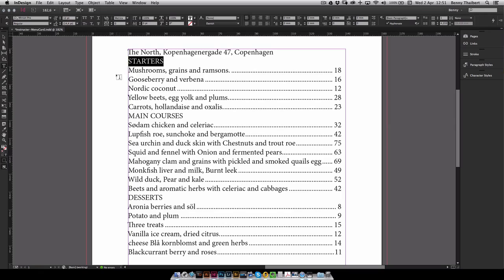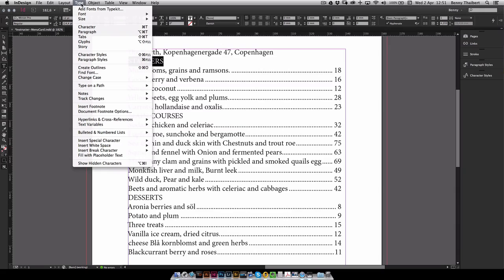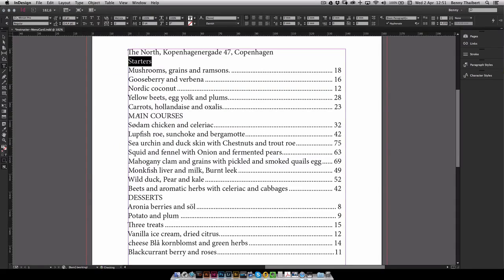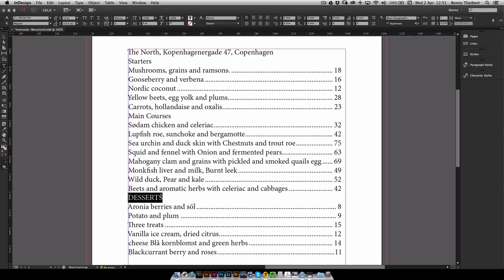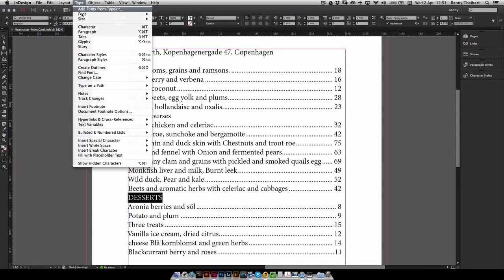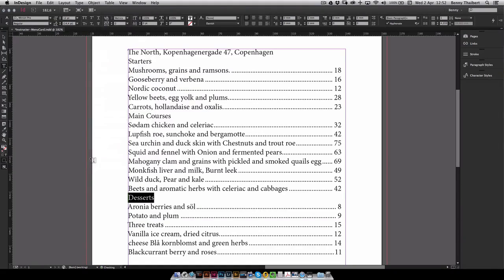I would like to change that, and I would like to change that in a smart way. I go up in menu type, change case, title case. Oh, main courses. Yep, we got it here. Change case, and look how it's actually shown. Should it all be all caps like uppercase, lowercase, title case, first letter is big, or sentence case? We want title case for this one. And then I go for the desserts. Yummy. And go for this one. Now I have configured that.